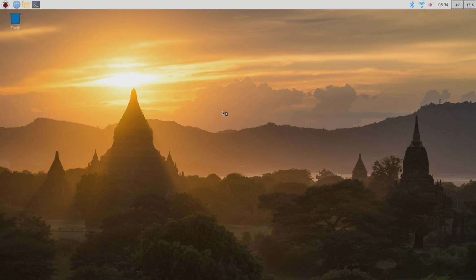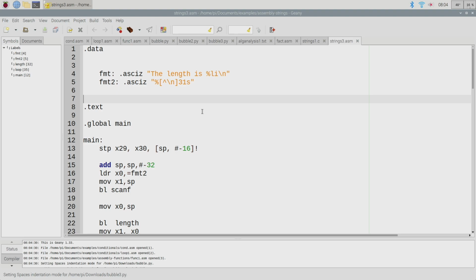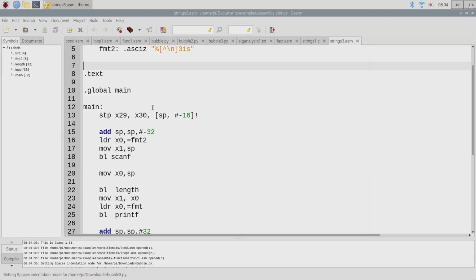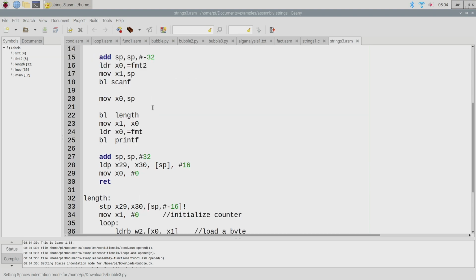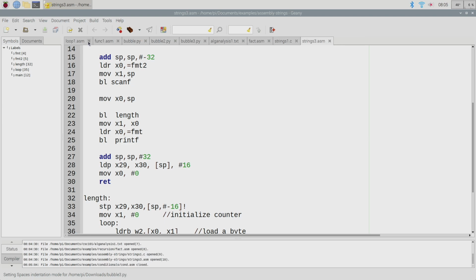So I want to show you guys an example to motivate what we're doing. Here's a program that I wrote for my other class. This language might as well be in Greek to you guys, but this is what assembly looks like. So it's below a high-level language like C. For the sake of demonstration, let me close a bunch of these things.